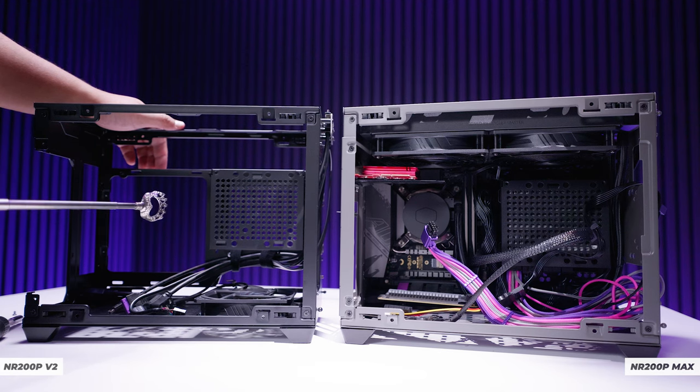Also, I just wanted to add with the thermals, I decided not to test with the tempered glass for a very good reason. You've got to be out of your mind to use a GPU like this and use a glass panel with the GPU being that close to the glass panel. Like I said earlier in the video, Cooler Master should have just left the TG panel out. I don't know why it's included still, especially when it's a vertically mounted GPU.